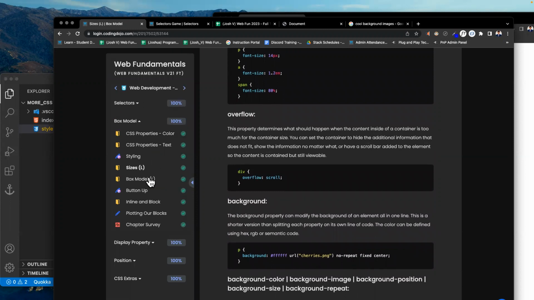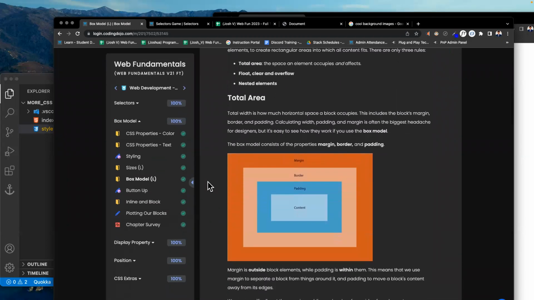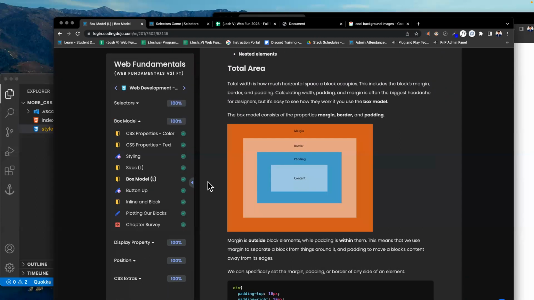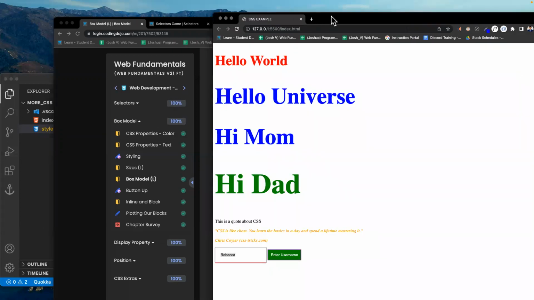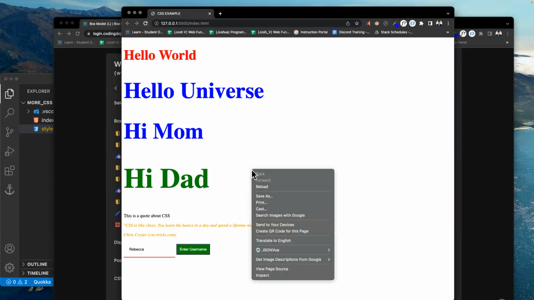Now let's go over the box model. Every div that we create has multiple layers to it, whether we see it on the initial creation or not. So this div here, and we can do this by inspecting our page. So I'm going to introduce here the inspect tool. Let me refresh this here. This is the previous page we were demonstrating.